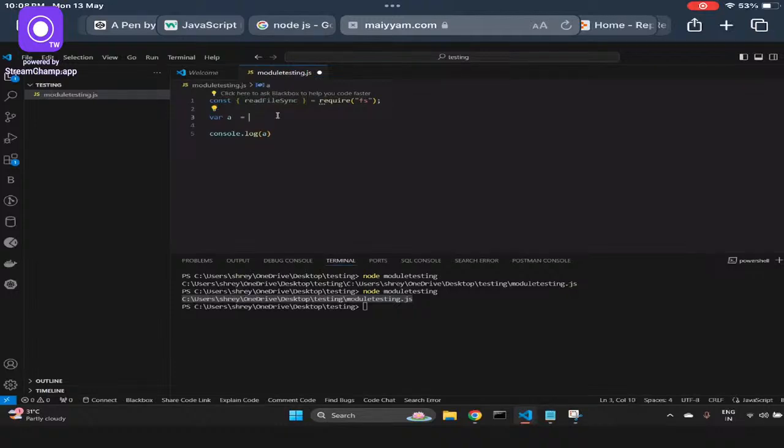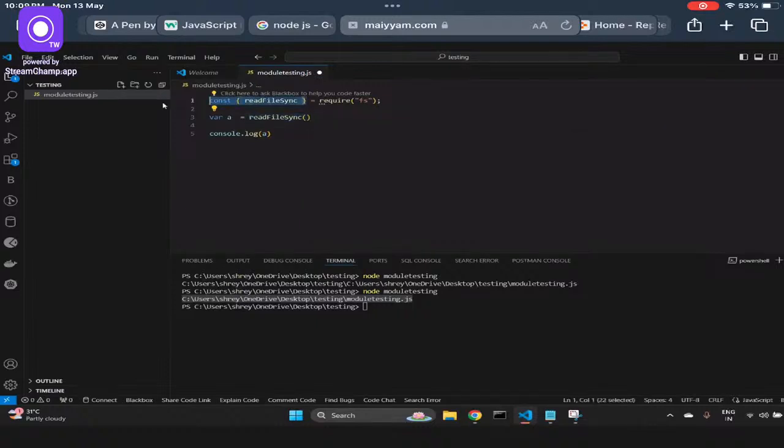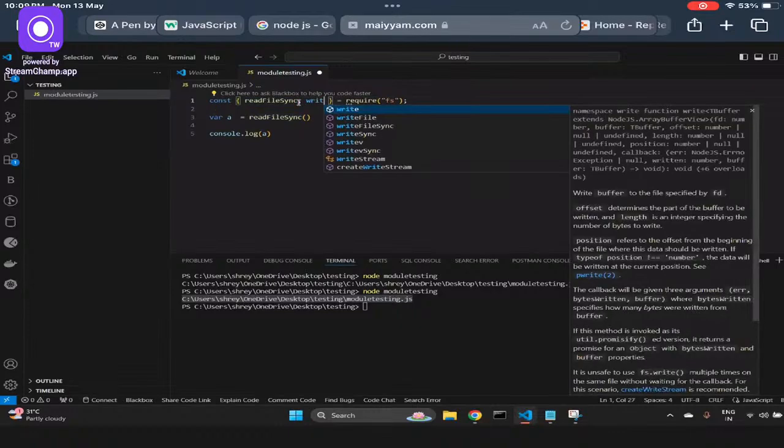What will it do? I can directly call the function name and it would work normally. You don't have to say fs.readFileSync. Since I'm object destructuring it, I don't have to use dot notation. I can just use the function directly, and you can import multiple functions.